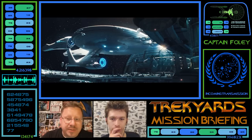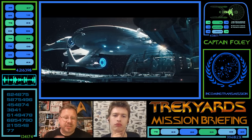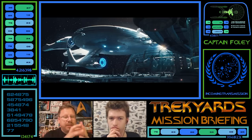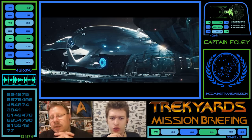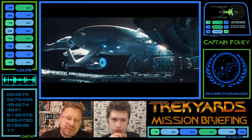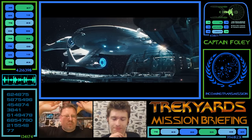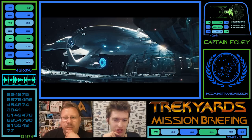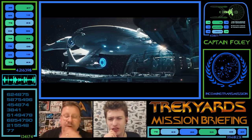There's no gangways, which is also interesting. Usually, when you dock to a starbase structure, there's usually gangways that attach as well. I mean, we see that in Star Trek Beyond. You see the gangway come up and attach on, which is beautiful. Because there is no door at the front of the ship, is there? Well, I don't know. There's a thing at the top that's going to the top of the saucer. Maybe that attaches to the window and they just roll the window up and walk people onto the bridge. I don't know. Yes, the natural escape route is the bridge. Yeah, I knew it would come in handy at some point.